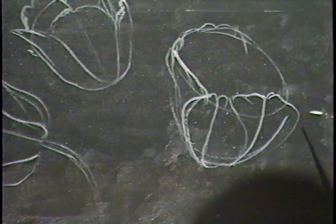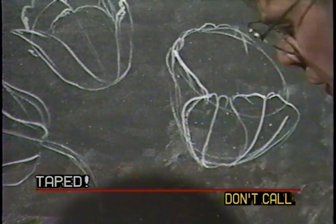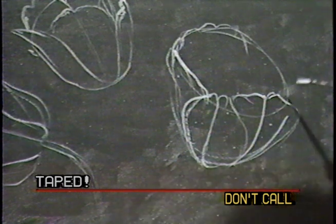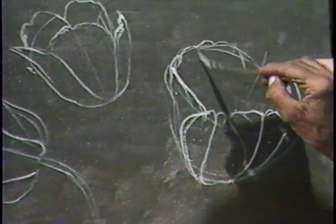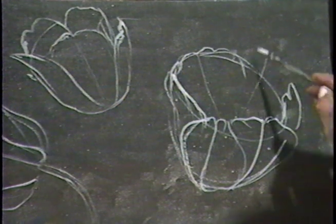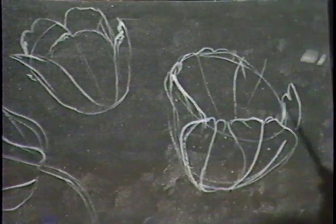And as you can see, we've got 1, 2, 3 petals. Not that you have to count them, because if you're paying attention, the petals are going to fall into place by themselves, using proportion as to where one goes in relationship to the other. Now we have the vein of this final one. Here's the vein of this one. This vein comes down there, and as you can see, it makes a great deal of sense. It's quite logical.